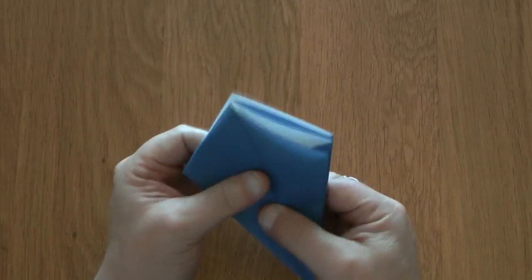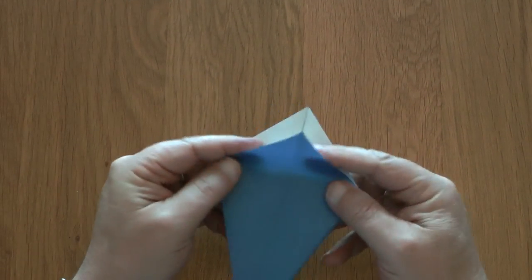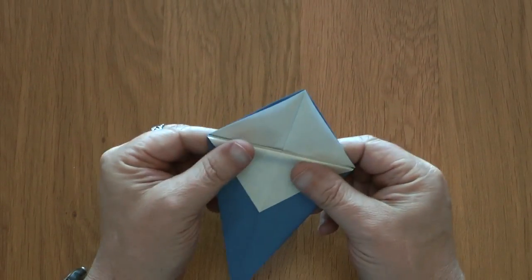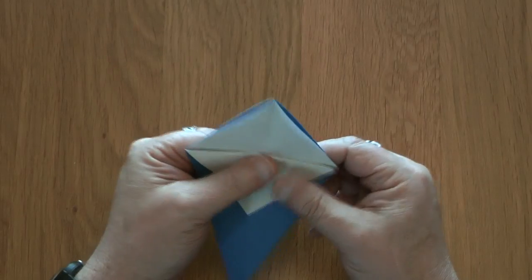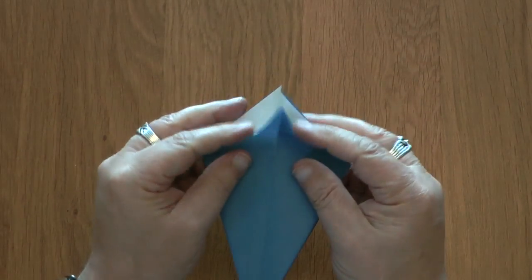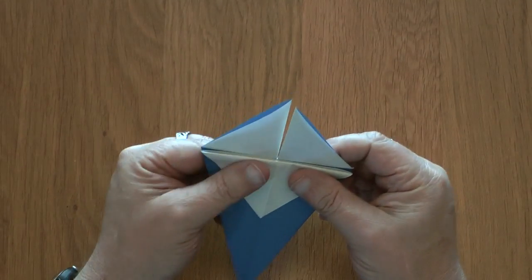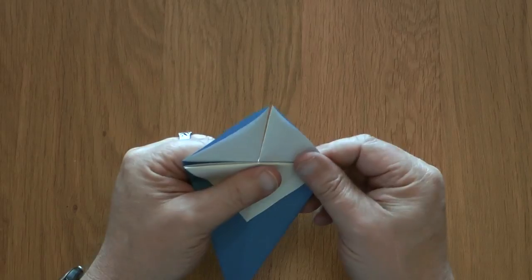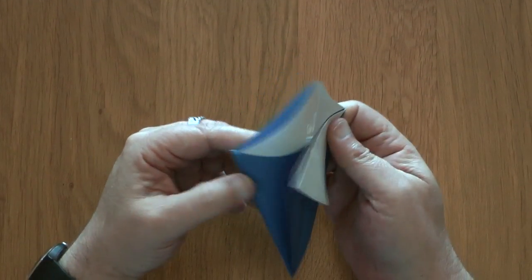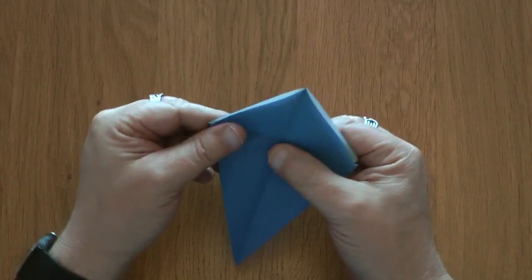The easiest way to do this is have four flaps on each side. I'm going to fold the points of the cone down, and we'll change the creases in a moment so they're on the inside and not the outside. Some of the people who have done this in the past have cut these points off, which if you're folding from squares, I don't feel you really need to. They're not in the way later.